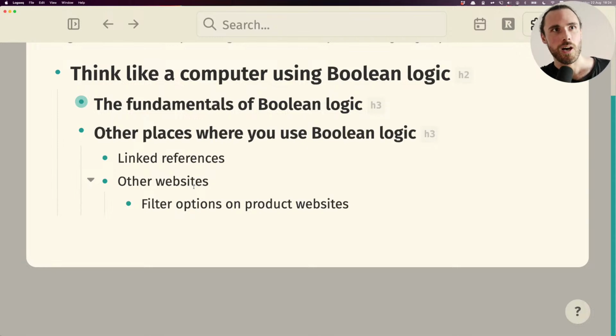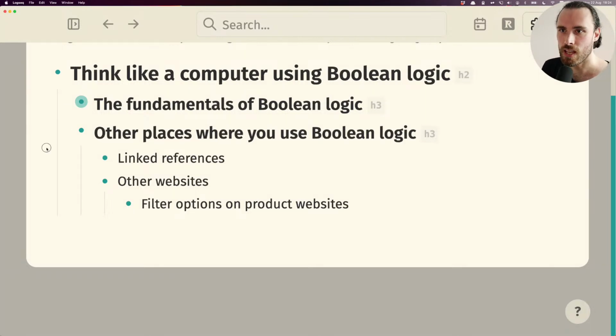I want to see all the results going from the lowest price to the highest price. So those are all operations that you can use. Obviously, some are not Boolean operations like the sorting options, but this is also possible in Logseq. So these are some areas where you have probably already seen Boolean logic, but not knowing the term Boolean logic, you can think, oh, I'm never going to learn queries when you see the term Boolean logic for the first time. But it is something you've already used most likely.